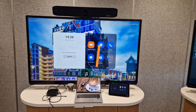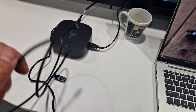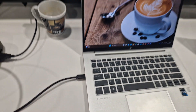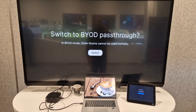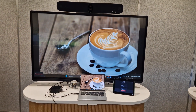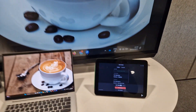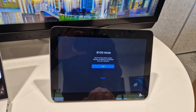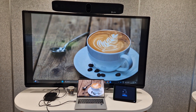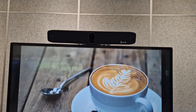Here's an X70 where you can have a similar BYOD experience as with the X52. I've combined the X70 with the USB-C hub here — one cable with power, camera, speaker, and mic, plus networking if you want. When you plug that into the laptop, it will ask if you want to jump into device mode. If you don't, it will automatically share your screen in a meeting. To enter device mode, go to the touch panel, tap Stop Sharing, then Start Device Mode.